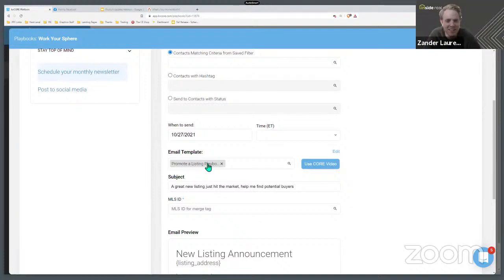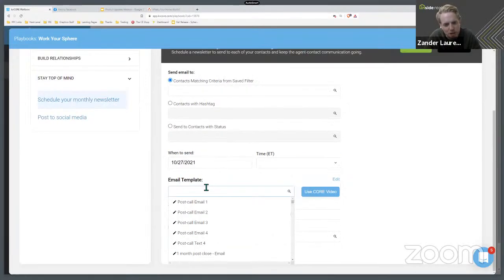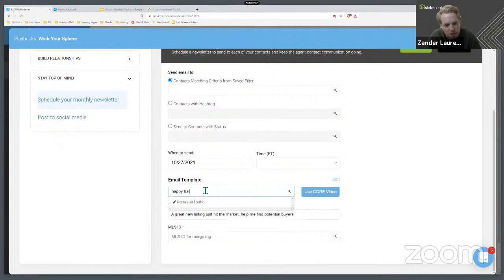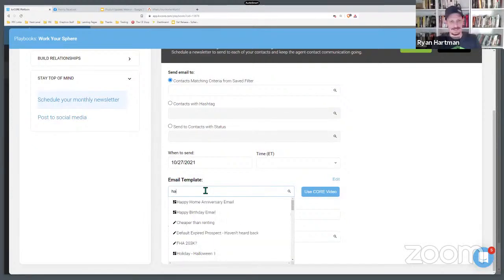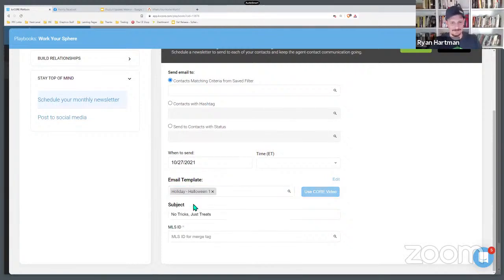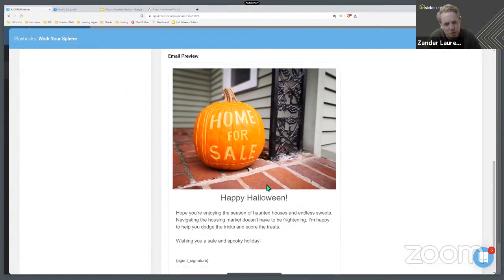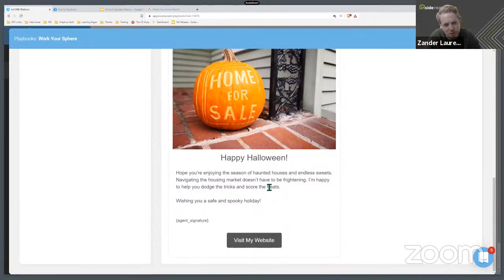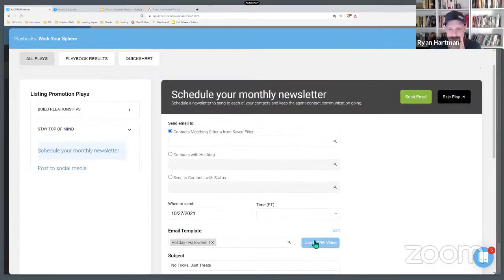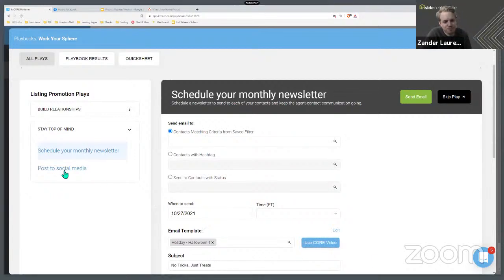No, I added that as I was testing, but when you come to this page, there won't be a template selected, but you could pick anything. Like if Ryan were to exit out of that and choose the Happy Halloween template, it would show up below. There we go. It'll show up right below, and then you can schedule that to go out on Halloween. Perfect. And you can also send it with KV Core video. Right. Yeah, you can leverage KV Core video.